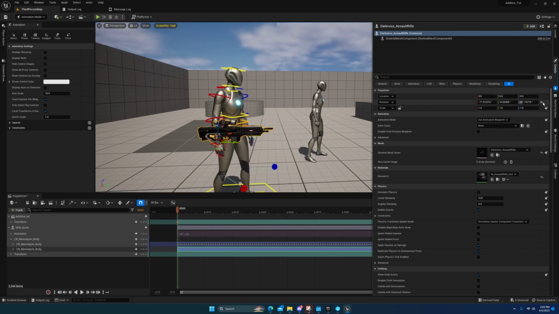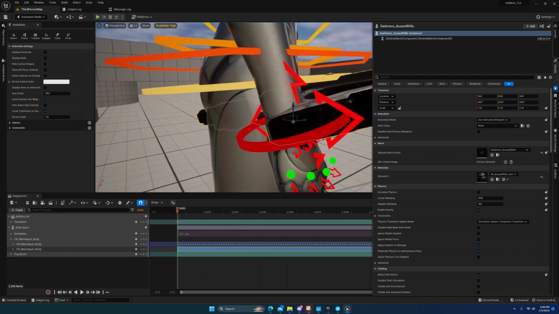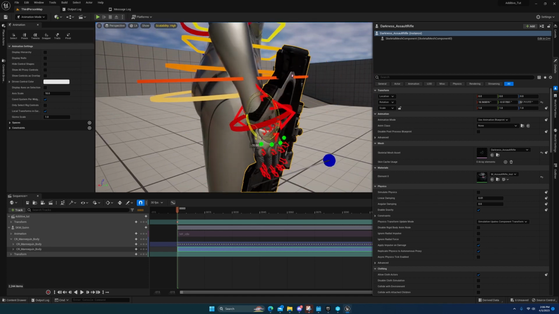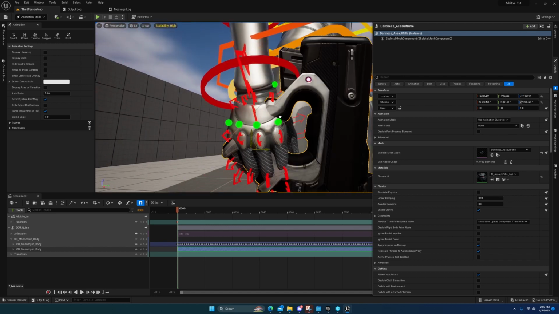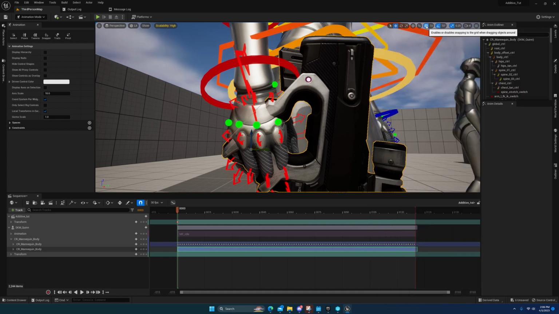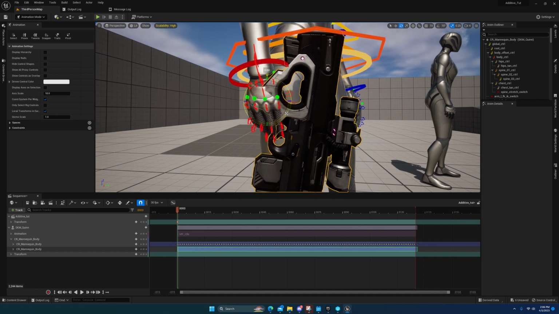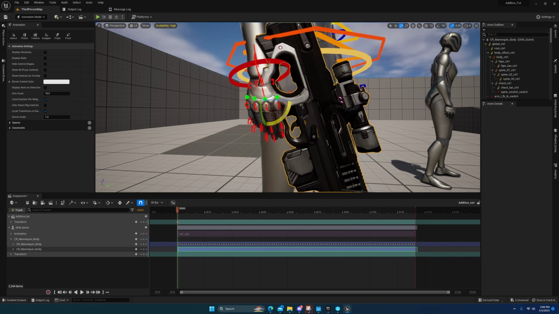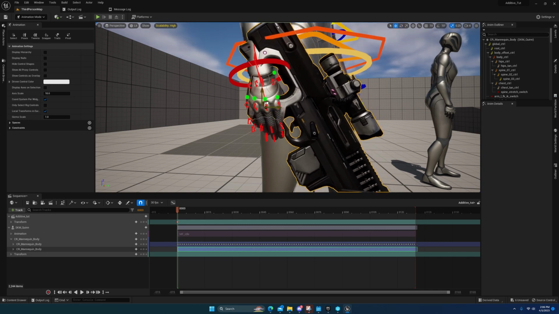But basically you want to zero this out, and then just rotate it and position it in the hand the best you can. Again, this isn't an animation video per se, so I'm just trying to get this concept across to y'all: how you can create additive animations.